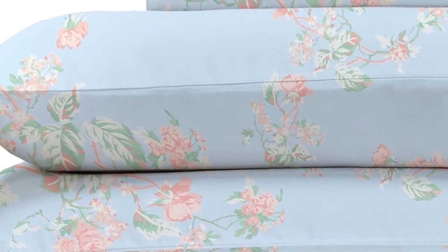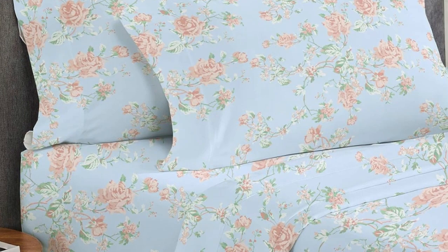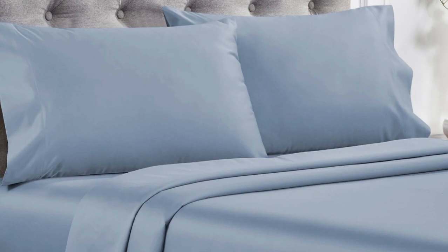The 16-inch pocket depth makes them a fit for most mattress sizes. After laying under the top sheet for 5 minutes, our tester got a little warm, though not unbearably so, but this indicates that the sheets are likely best suited for cold sleepers. Overall, these are high-quality sheets at an affordable price. Made from long-staple cotton, they are soft without being overly silky or satiny and drape well without any static or stiffness. They're available in a variety of sizes, colors, and patterns, so you can buy several sets to outfit every room in your home.